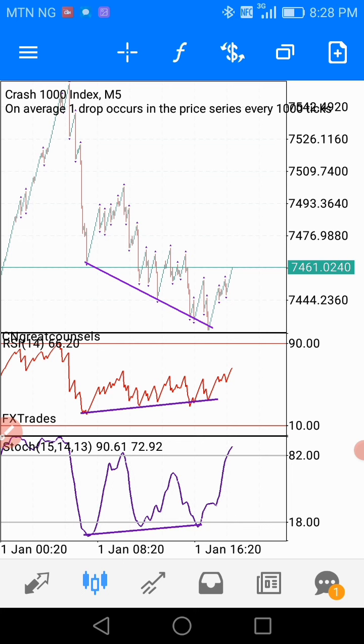After all, you are going to be testing it on your demo, and whichever one works best for you, you stick to that particular one. But I'm going to be giving you the 6 best indicators that pick divergences clearly well.